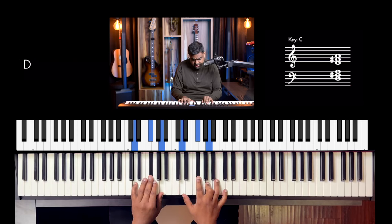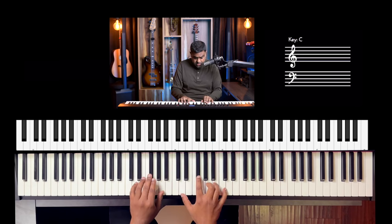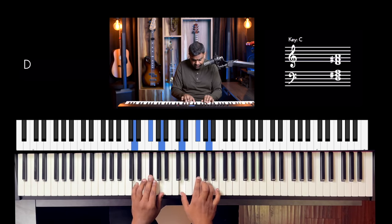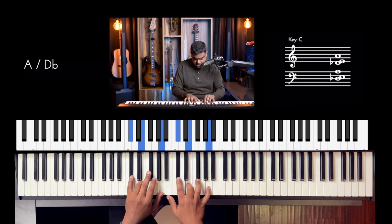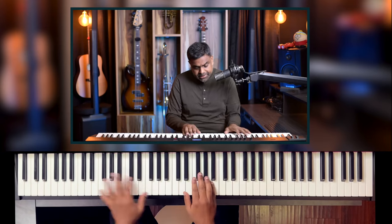So D major, G major, D major, A major. Okay, and for now I'm just whacking both my hands as blocks, so both hands get the practice which you might need. If you play the left hand chords, then your right hand will have to explore a melody. If you play the chords in the right hand, then inevitably you're going to accompany a band or a singer or a choir.